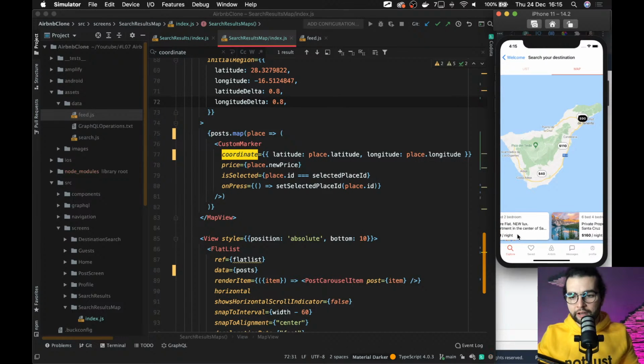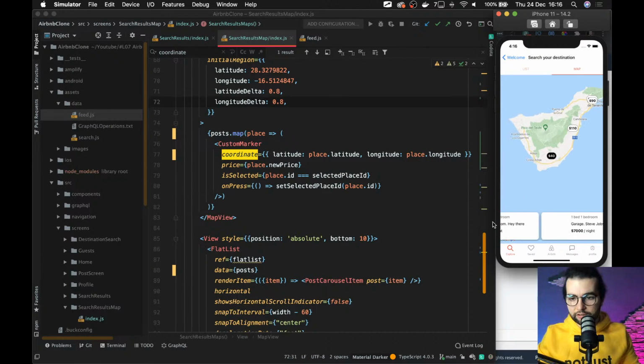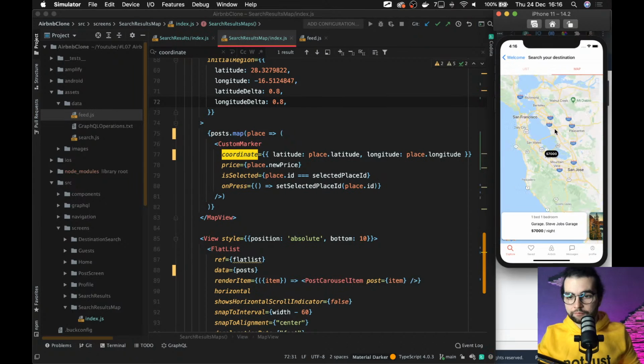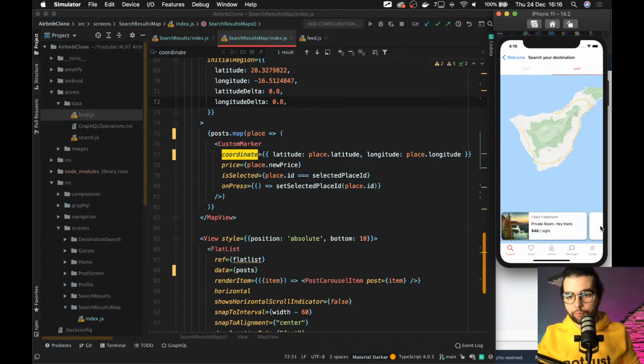So if I find that one from USA, we will be able to see the map jump there. Yeah, this is the garage of Steve Jobs. So yeah, the map jumps correctly. If we go back, we are back to Tenerife. Yeah, it works. I don't know why it is moving.